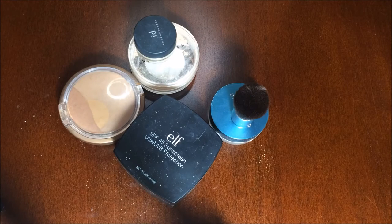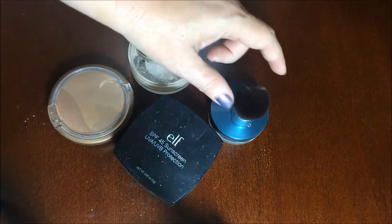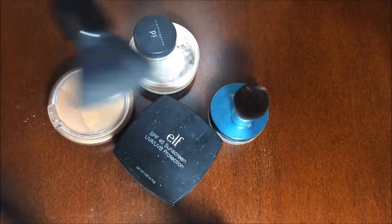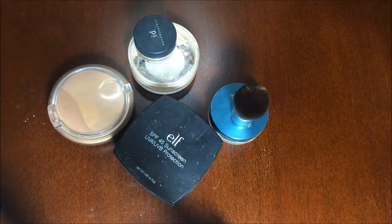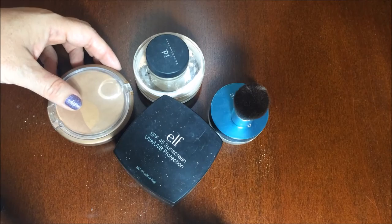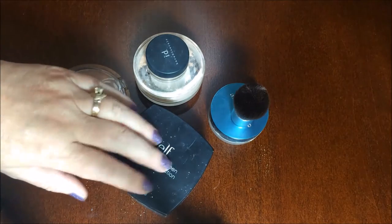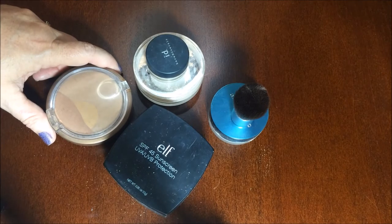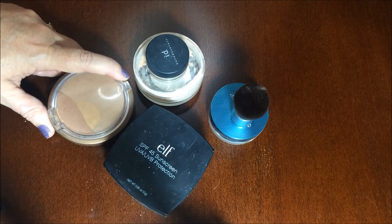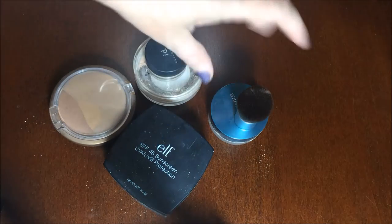So if you're one of those people that hates sunscreen, also consider that kids love these. My kids always hated me rubbing lotion on them, but for some reason they don't mind if I just grab a big fluffy brush and dust this ELF powder on them — it costs three dollars. They love being brushed but hate oily sunscreen. I have also used this at the beach, although it does come off if you get it wet, which is a negative. But if you're just sitting around it's great because sand doesn't stick to it. If you have any questions, or if you've found a powder sunscreen you love, let me know — I'm always willing to find something better. I'd like to find something as good as this that was cheaper.